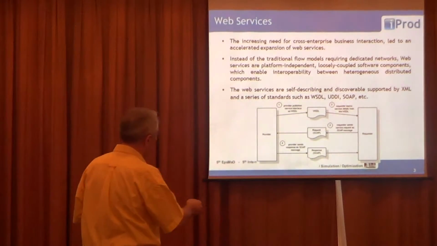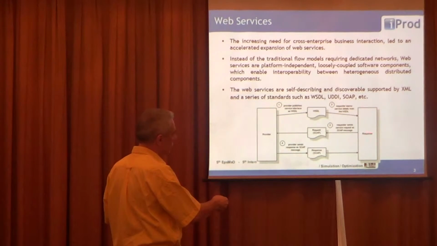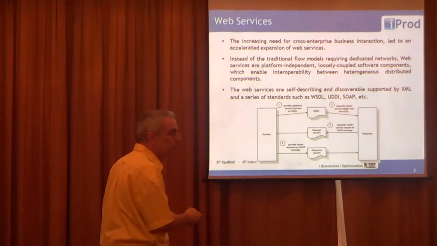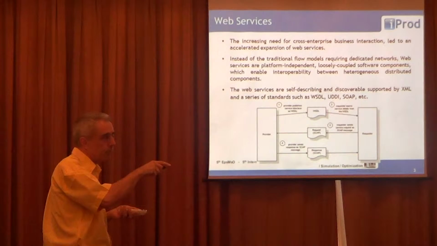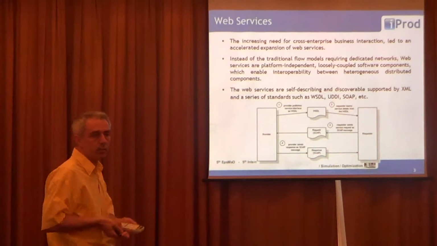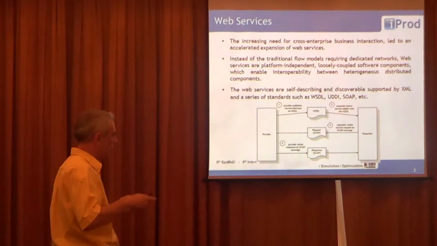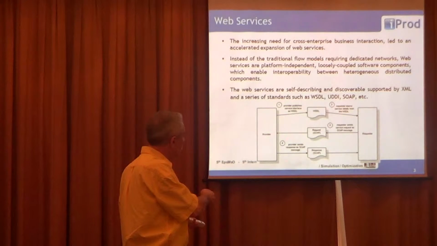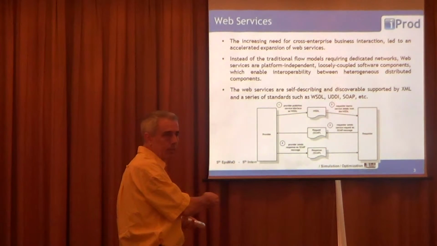They have, I need to calculate something. They have the manual, this is the WSDL file that describes how to give a parameter and what I will receive. If it is an integer, a string, an array or something, or a real value, and I give my parameters and I receive my answer.